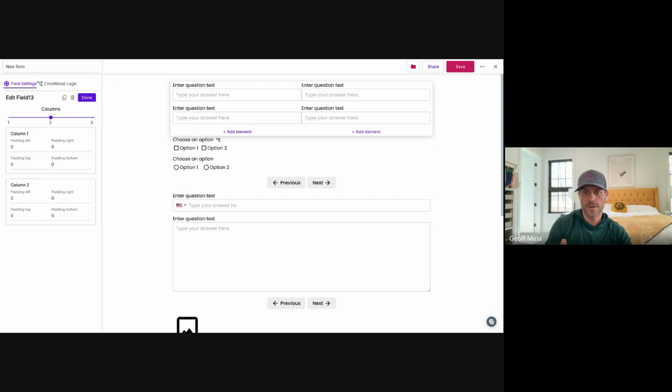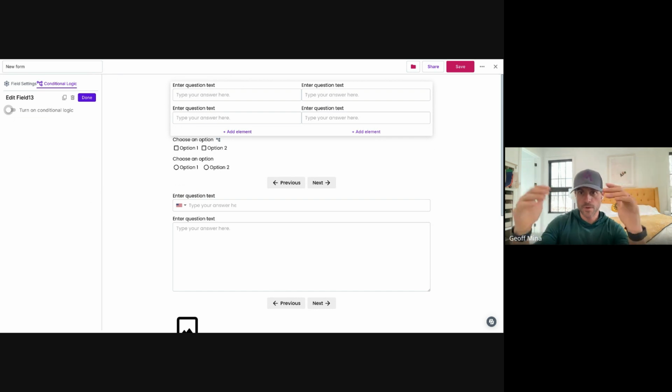If they selected one option in the dropdown, you can put the conditional logic on the whole container and show or hide it. So pretty powerful, allows you to really fine tune the experience, build a more complex form as somebody's answering it and only capture the information that you need.